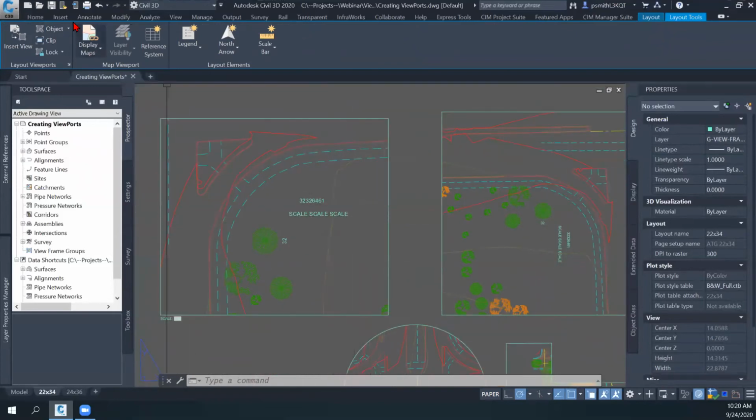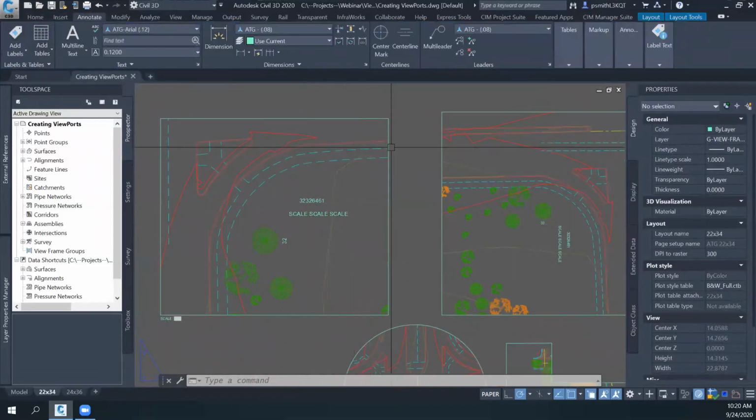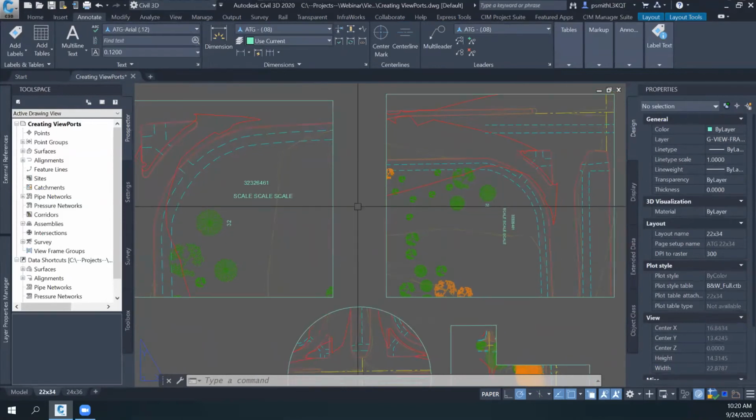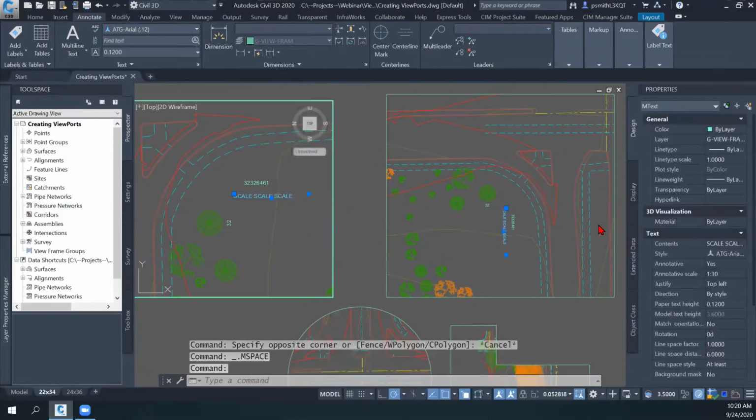Preferably you probably want to use labels and such. However, that's not the case all the time. Some people use multi-text. So in order to get these scales to be the same, we want to go into the text here.